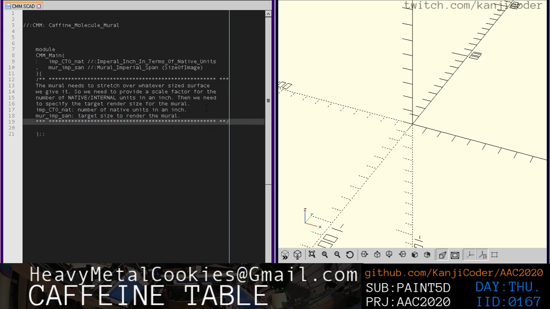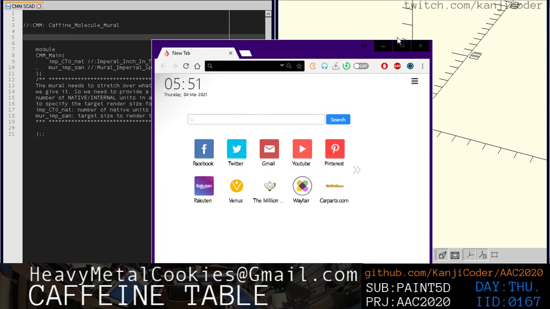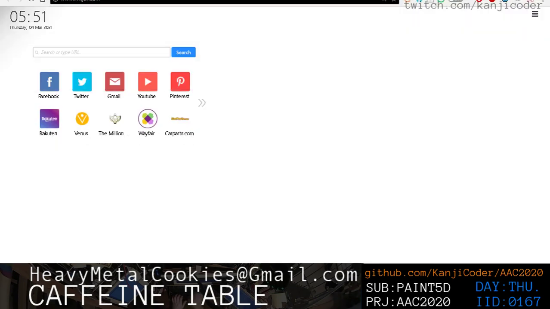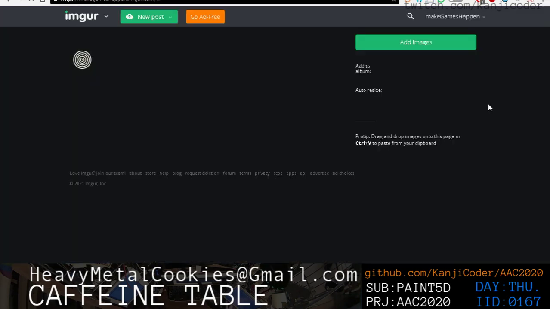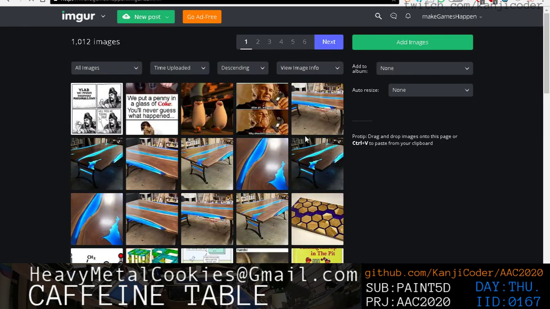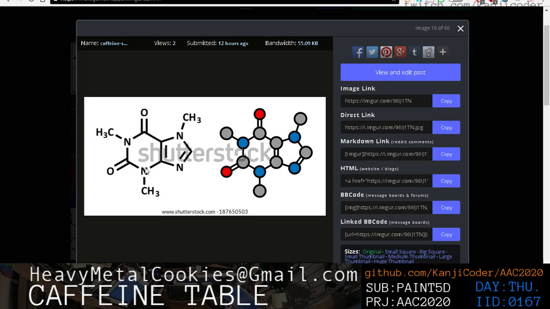Okay, so once we have that, we've got to figure out what to do next. If we look at our imgur, we saved something. I believe all the molecules are built on hexagons. If you look at the molecules, they're built on hexagons, right? Like if we look at this one here, actually not hexagon. We've got 1, 2, 3, 4, 5, 6. Then 1, 2, 3, 4, 5. So we've got these n-gons, and sometimes there are double bonds and sometimes single bonds. We want a way to render this kind of thing.